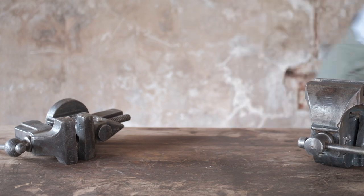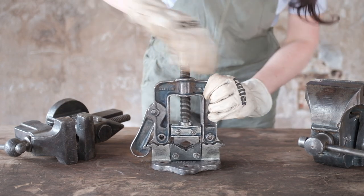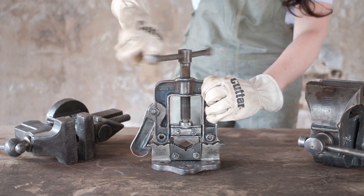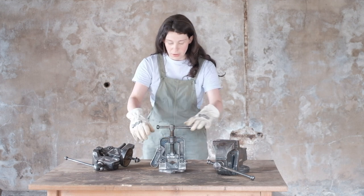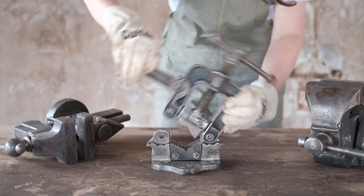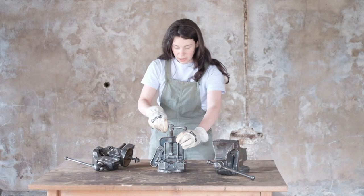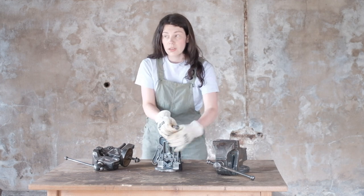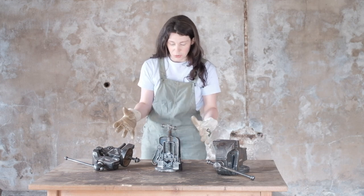And also, I found another vise. I decided to just look in the barns and see if there was anything else that was rusty that I could clean before it just completely fell apart. And I found this, which is another kind of vise. It's for pipes. So you put a pipe through here and then you tighten it and you can work on the pipe. So that actually might be kind of useful if I'm doing that kind of work later in this project.